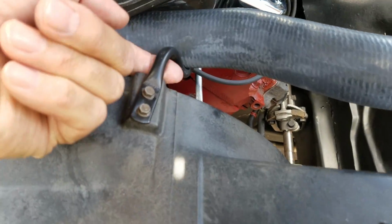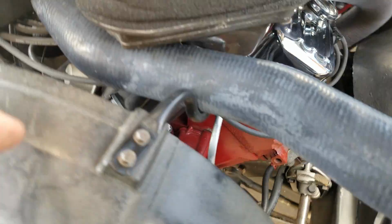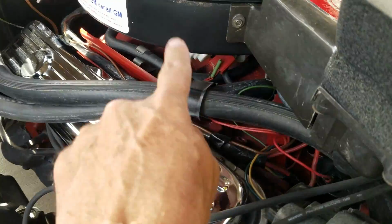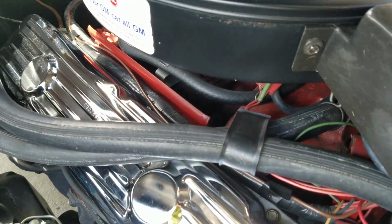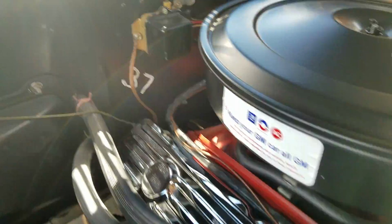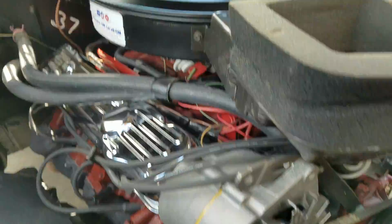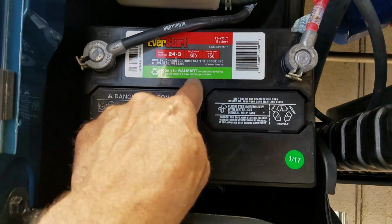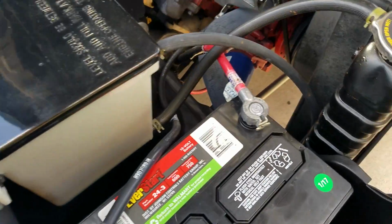This is kind of cool. This original hook that holds the upper radiator hose in place. Sometimes you see these missing, and in this case it's not. And this original retainer that holds the heater hoses in place, that's a pretty cool and rare piece. A lot of people threw them away. Not in this case. Period style battery cables, but we got an aftermarket battery.